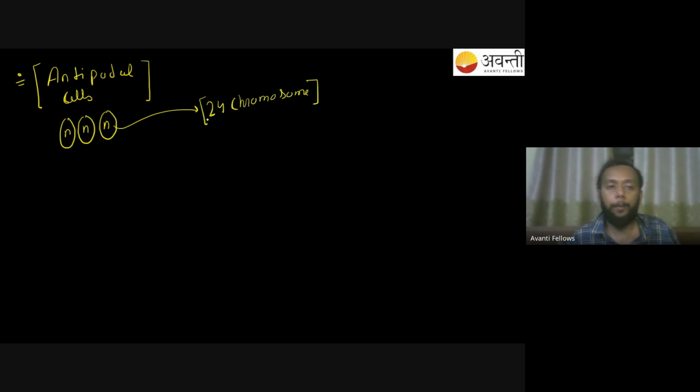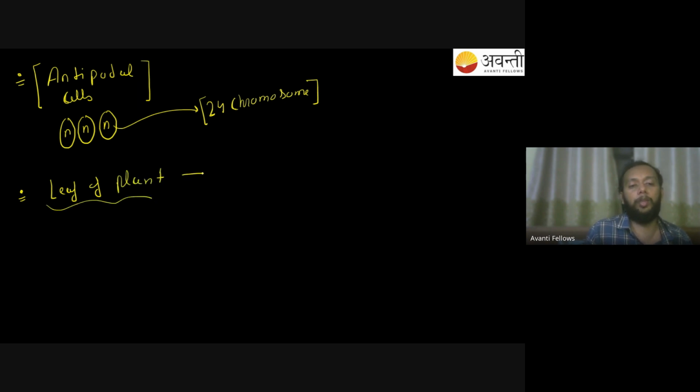So you tell me how many chromosomes will be there in the leaf of the plant. The leaf of the plant will have how many chromosomes? इसके अंदर क्रोमोसोम्स का नंबर कितना होगा, या फिर मैं इसको थोड़ा चेंज कहता हूँ, इजी बना देता हूँ. लीफ में कितने क्रोमोसोम होंगे, या फिर मुझे ये बता दो, and you can tell me how many chromosomes I will get to see in the nucellus. How many chromosomes? Because the number is going to remain the same in both of them.